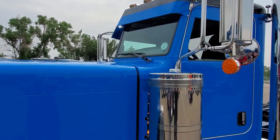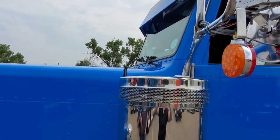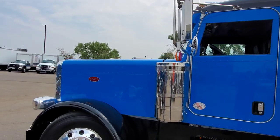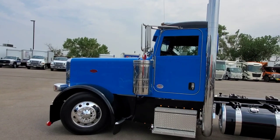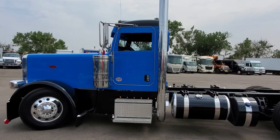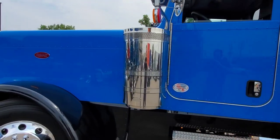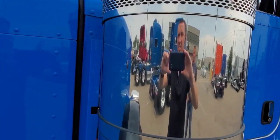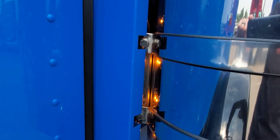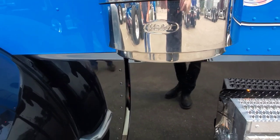Mad Dog did a chop on the air cleaners, which I'll show you. It gives the hood a perspective that makes it look longer — it's a little bit of an optical illusion where you can see the top of the hood a little bit better. Then we went with the Phoenix Shine back lights and painted them blue. These boxes are going to look so good on here.